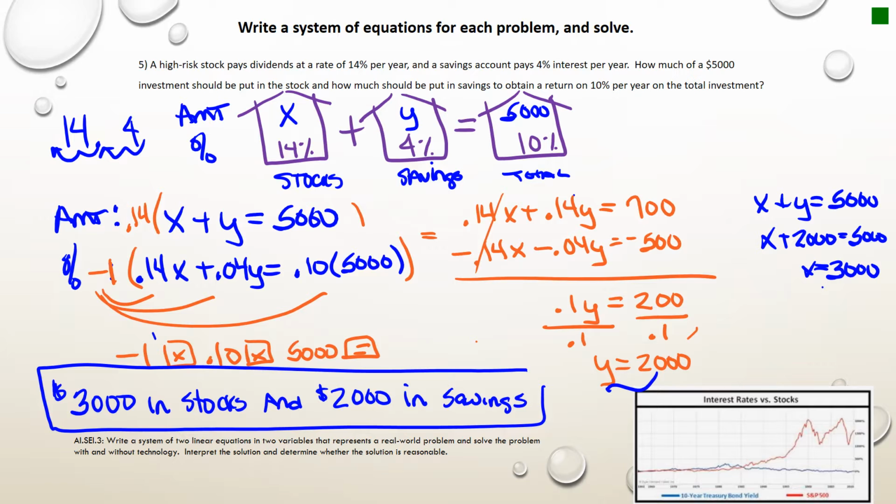You're getting 14% back on everything that you put in. Savings, you're only getting 4% back. So it seems silly, but this would be a great dinner conversation to your parents. Hey, I did a problem on stocks and savings. Can you explain why I would put money into savings when I could put it all in stocks? Hopefully their answer is you don't want to lose all your money because stocks could crash. Talk about 1929, the stock market crash. Oh my gosh, so intercurriculum. That'll be our word, intercurricular. Whoo, big word, secret word, haha.